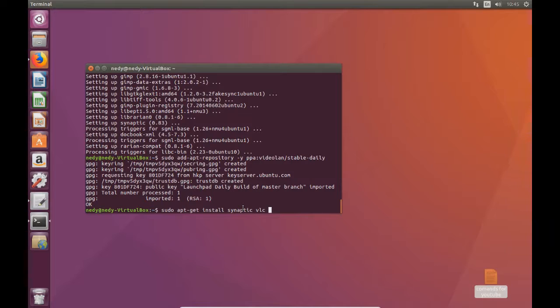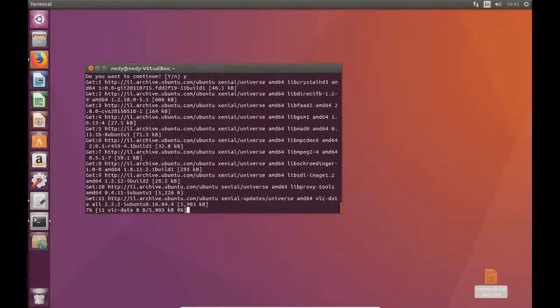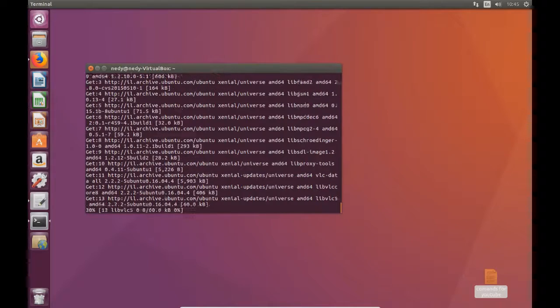You can click the tab key on your keyboard and it completes your commands automatically. And then this is the actual application that we want to download. Enter. As before, Y, and let it work.